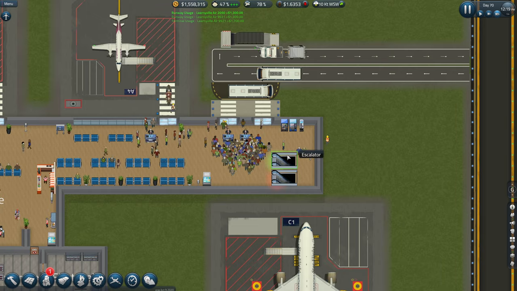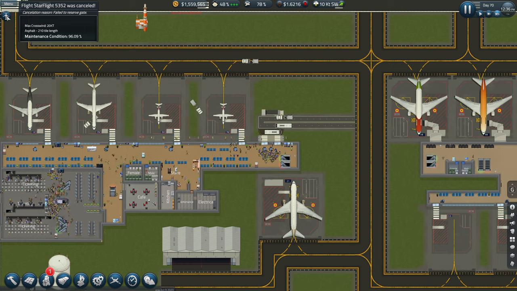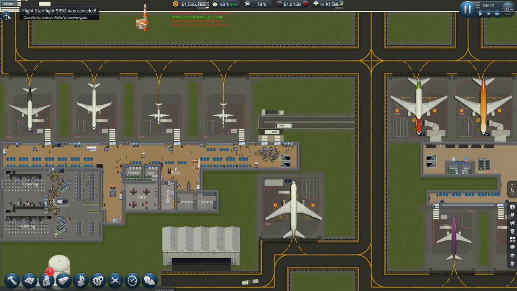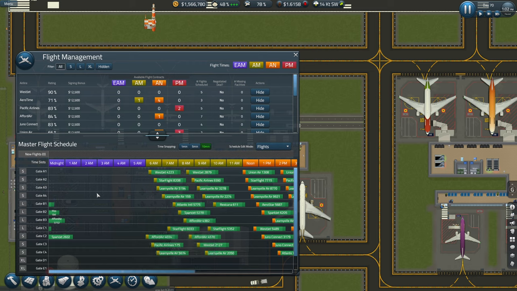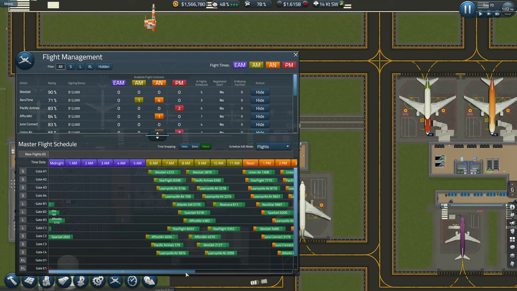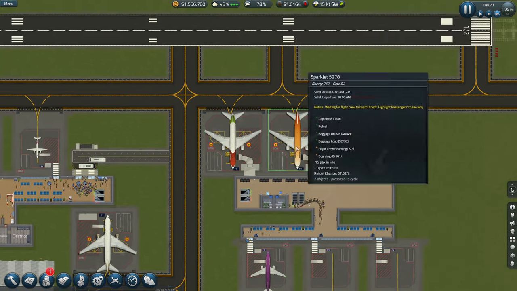Something's gone wrong. Have they updated something and it's messed things up? Look, okay. Cancellation. Failed to reserve a gate. Starflight 5352. They don't give you any info. Oh, this is silly now. Oh, what was it? I can't remember what it was. 52. It doesn't tell you which gate it was. It'd be better if there were more information on that thing.